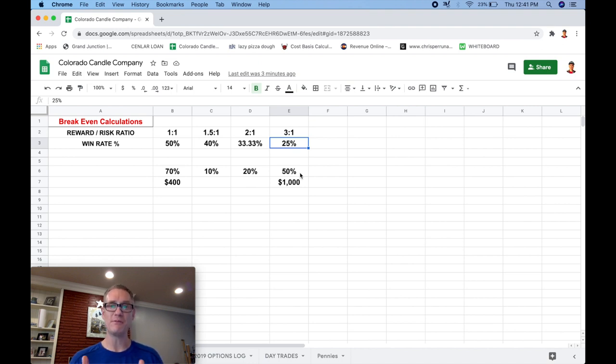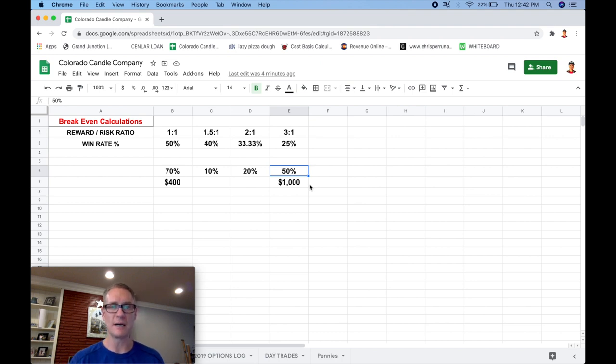And you have to be very aware of the dollar amount of the profit so that you can make the best decision for your trading strategy. Because at face value, a lot of people might have said, let's take the 70%. It's a larger win rate. It's a larger number relative to 100%. This might be more attractive or more appealing. And we could even take this lower and we could do that calculation right now.